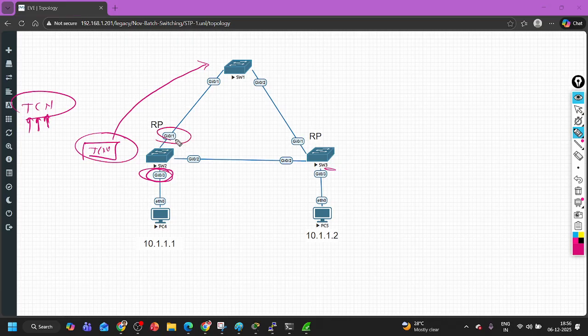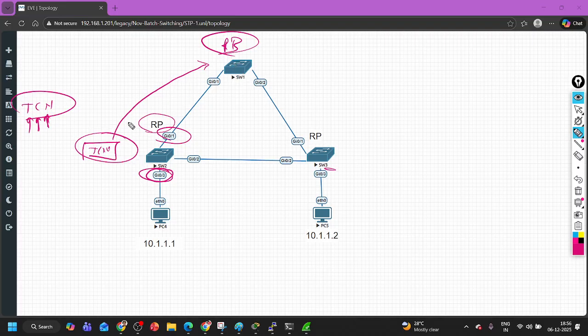An interviewer can ask you this question: the non-root bridge switch has observed some change in topology, from which port is it going to send the TCN BPDU? From the RP port. I had told you that the RP port is the best port to reach the root bridge. Right? So from this port it is going to send the TCN BPDU.